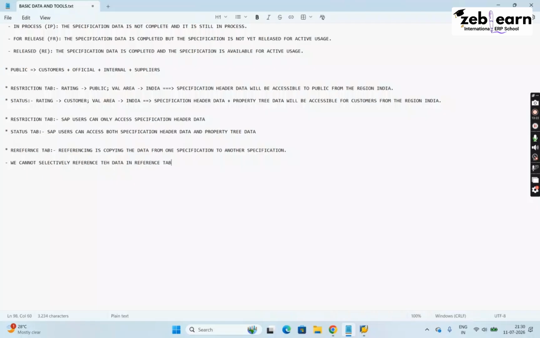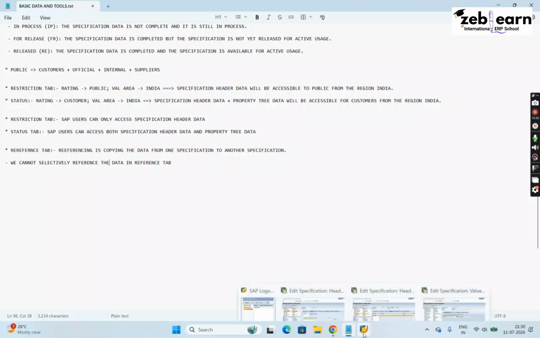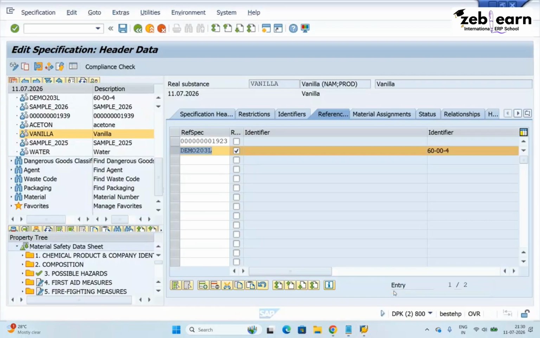We cannot selectively copy the data. Because we have seen here, for example, when I add demo 203, all the data will be added or included, and I cannot selectively copy the data from demo 203. That is not possible.